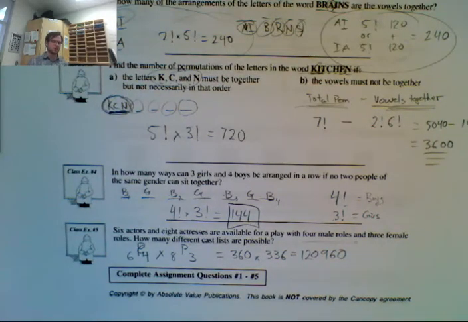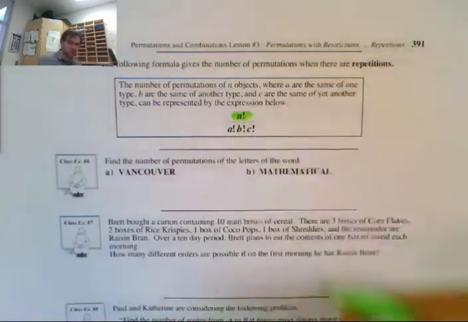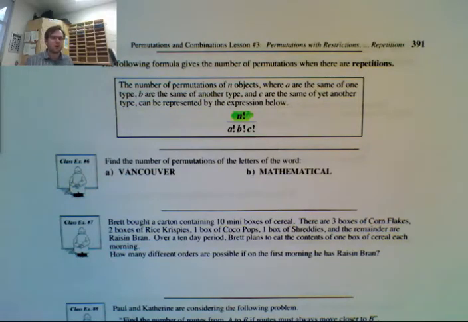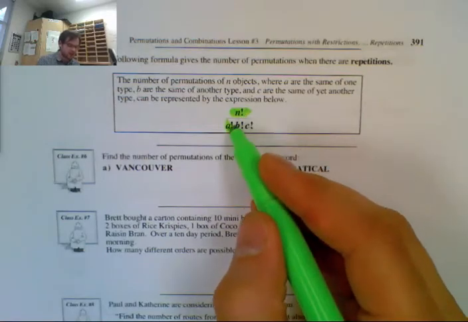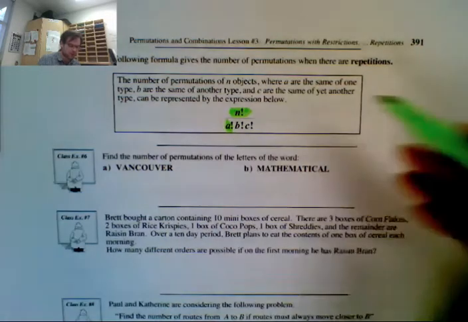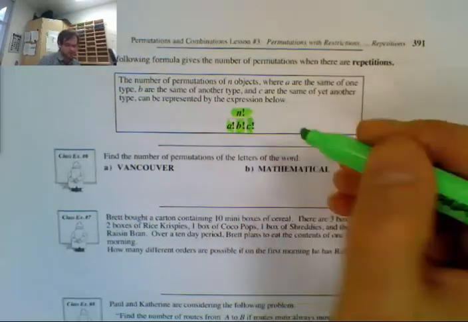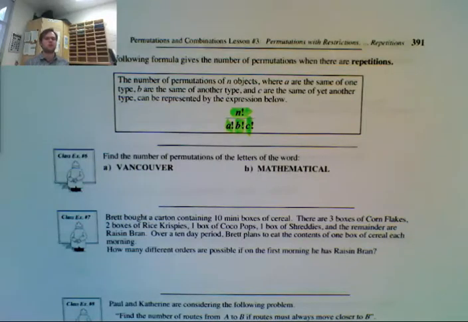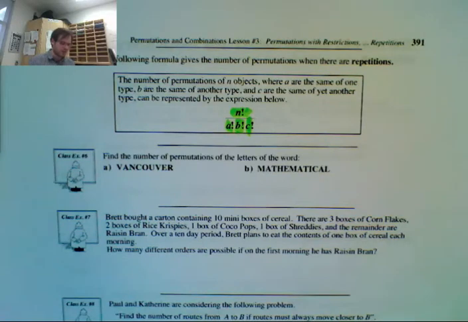So that is the general idea of using permutations with restrictions. So now we're going on to permutations with repetitions. Now, basically what happens is we have our total number of things, and then we divide by the factorial of how many are repeated. So if I have 15 things and there's 3 of one thing repeated, that'd be 3 factorial, and I have 4 of another thing repeated, that'd be 4 factorial, and I have maybe 2 of another thing repeated, that'd be 2 factorial. Okay? So it's divided by the permutations of repetition. So I'm going to give you an example of how that works.